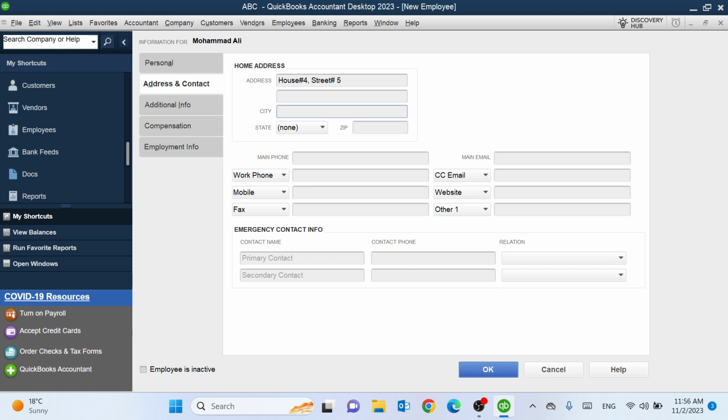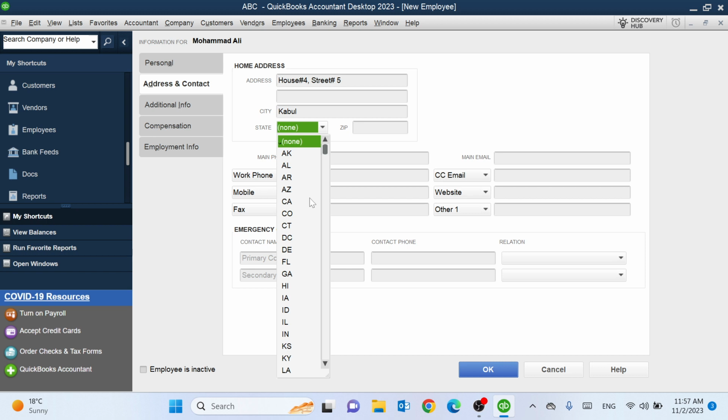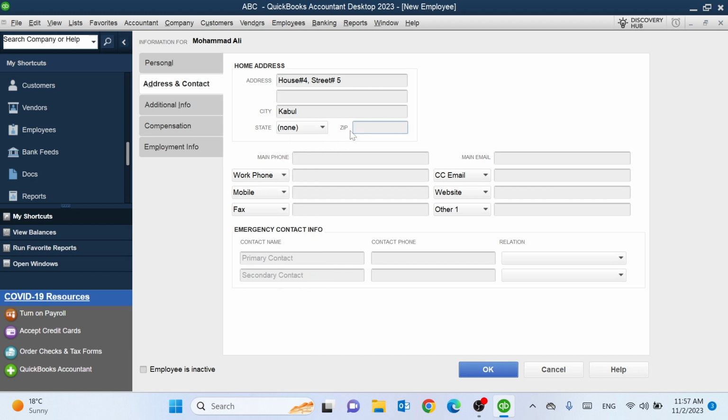And here you can write the city, for example Kabul, and state. These states are usable for US citizens. You can select these for US citizens, and you can write here the zip code or postal code, for example 1001.